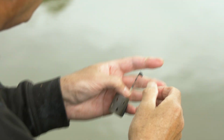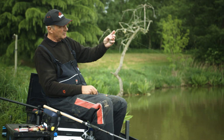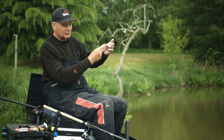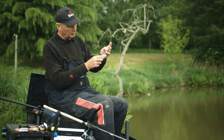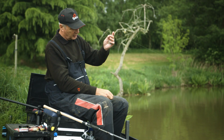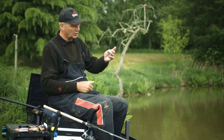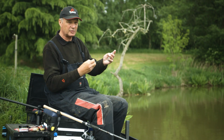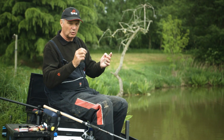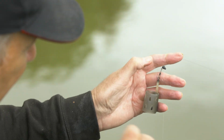Well, it's simple. When you come to some fisheries like Mallory Park, the hook length is 20 inches long. That's the rules. So I want to get it as close as I can to the feeder. And if I use the double twizzle, it's 3 inches longer in the hook length, but because I've got the quick change bead on, it can actually shorten it by 3 inches, which makes a massive difference, I think, when you're fishing. Because the rules are 20-inch hook length and not 20 inches hanging below the feeder, which is really important.